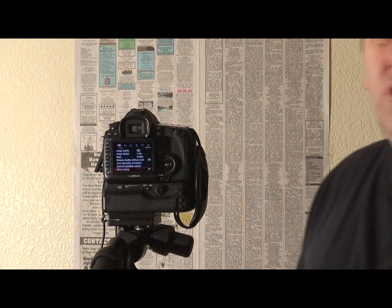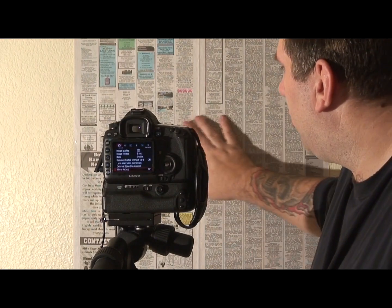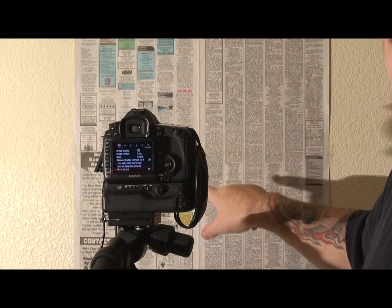Prime lenses you can dial right in with micro focus adjustment, but you can't do that with zoom lenses. They're always going to be more in focus at one focal length. Okay, you just have to live with it. It's just the name of the game with zoom lenses. So what we'll do is test this and determine how our edge, corner to corner sharpness is, and how the center sharpness is.